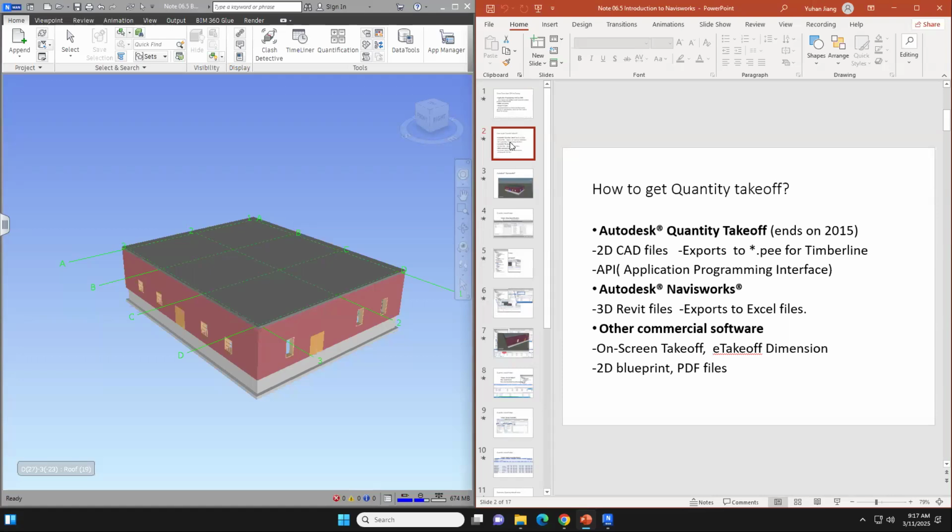And for the 2D blueprint PDF files, like Bluebeam, most companies use the PDF on-screen takeoff, right? Our class is going to introduce more about Revit, BIM, and Navisworks, which we see as BIM-based quantity takeoff, right?